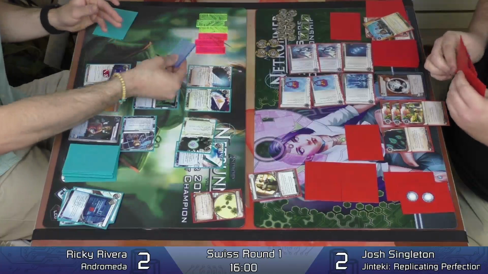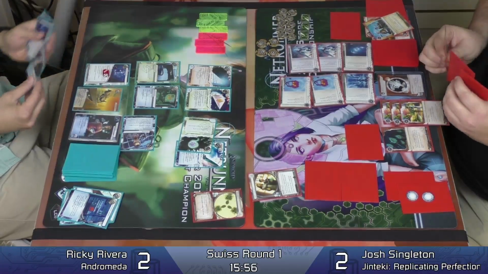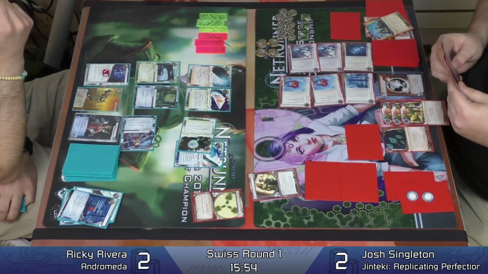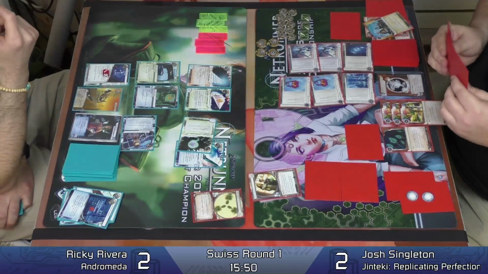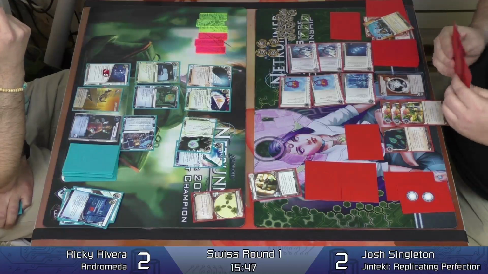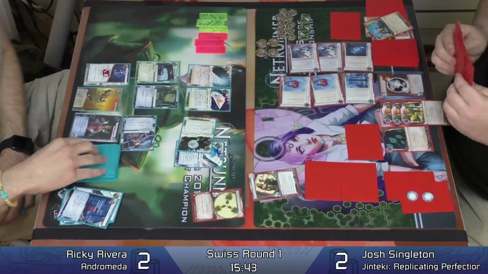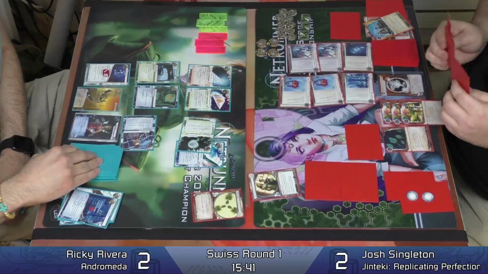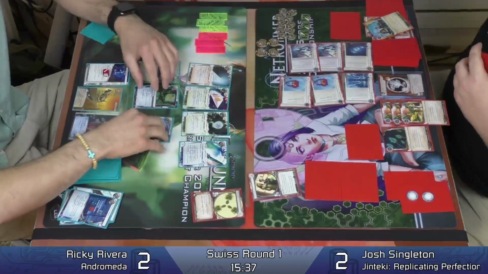Yep. And now his Ghost Runner and Katie, if he doesn't clear the tags, are potentially going to be trashed. But at this point, I don't know that Josh would even care. He's got such a dominant board state, and Katie is slow enough to where I don't think it's going to be able to really make the difference for Ricky at this point. He's just got to keep hammering that R&D and hoping to pull stuff.